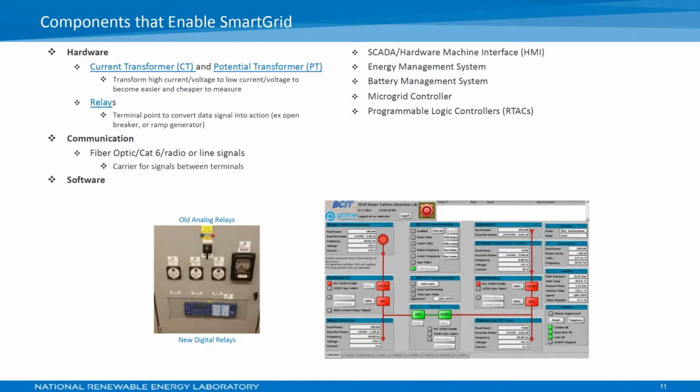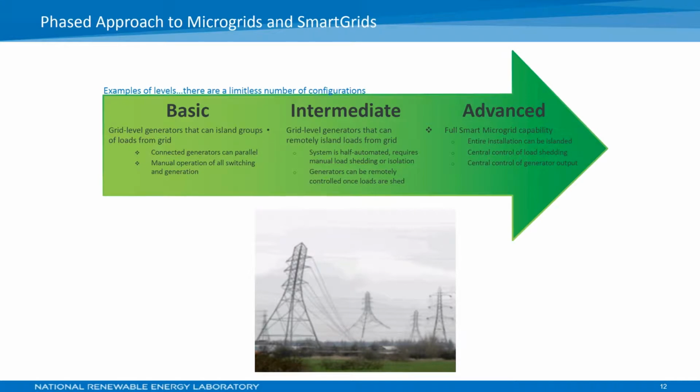So next slide, please. So this is a fun graphic. Normally the center transmission tower is playing jump rope. I don't think that ever actually happens in the real world, but it usually serves to wake people up halfway through a slide deck. And then, this is again another way that I like to talk about microgrids and smart grids. So you can have a microgrid that's operated largely in a basic sense, so it's more manual. Like I said before, you're dispatching linemen and technicians to go out and open switches and things like that.